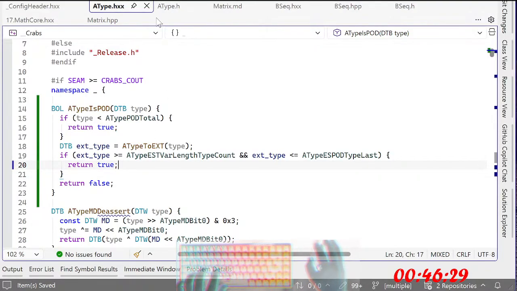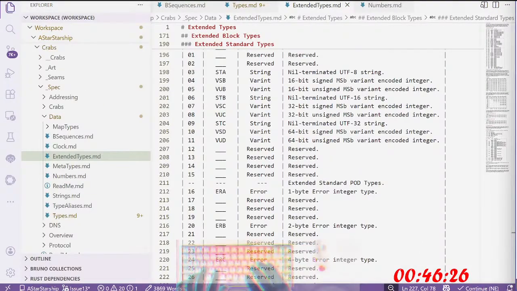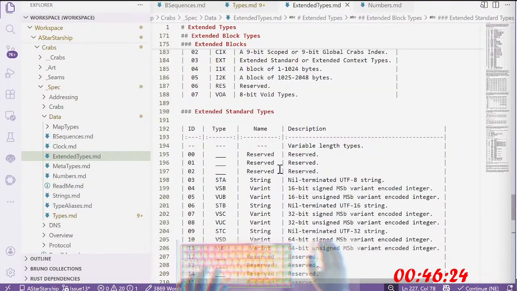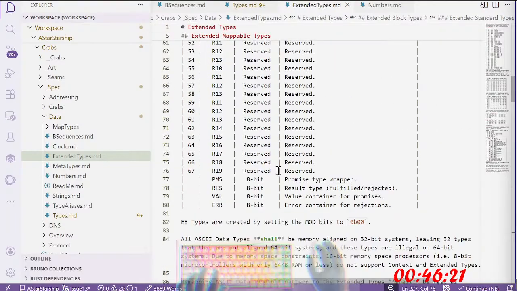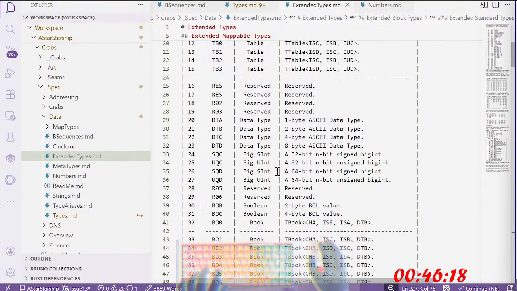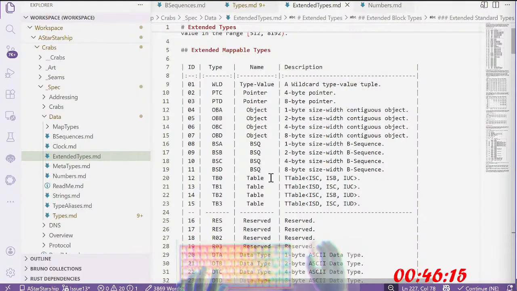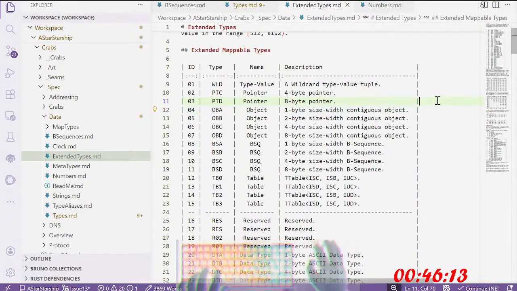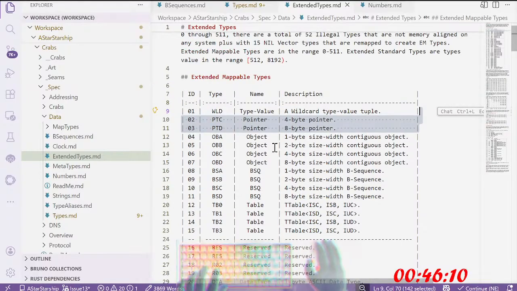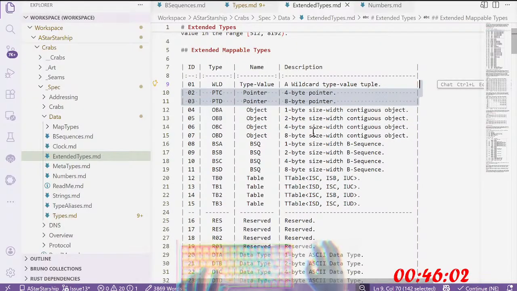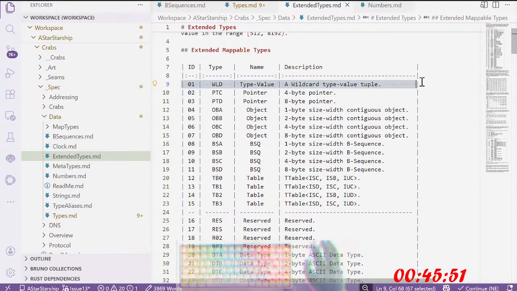Okay, and then what about the other, like if it's negative, or sorry, if it's the mappable types? Are there anything else over here? Hold on, is this a pointer? A pointer is a POD type. A wild card? What on earth good would that do me?